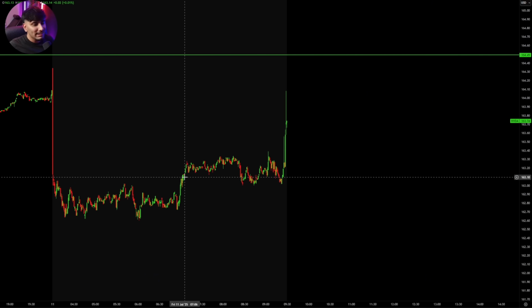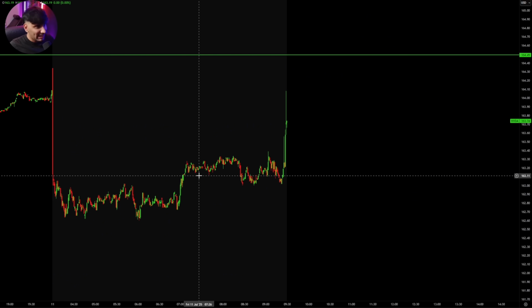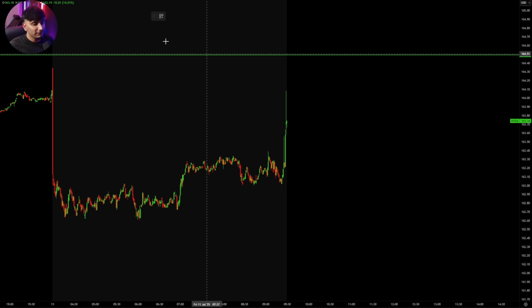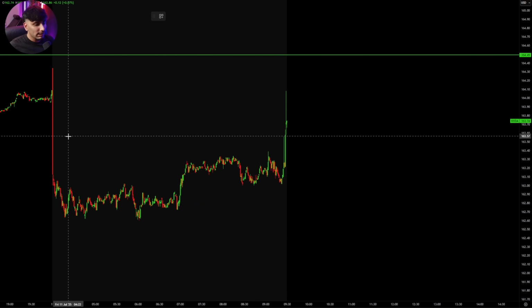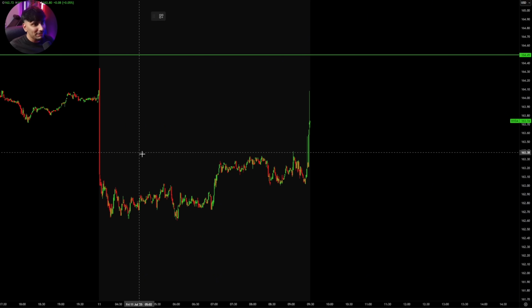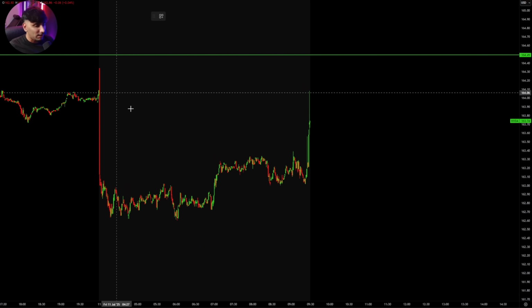However, if we zoom in, like I said, I draw the same levels every time. They're repeatable yet simple. The first level I always draw is going to be the previous day high and the previous day low. The second level is going to be the pre-market high and the pre-market low. We can see the pre-market high is very, very close to the previous day high, and therefore we don't have to draw it out in this example just because of how close it is.